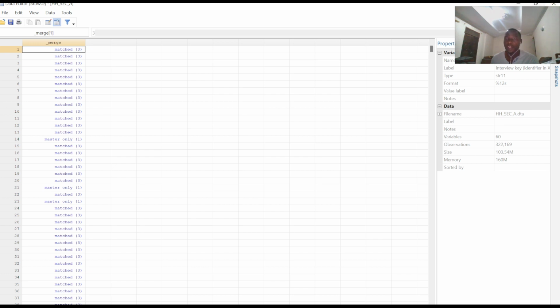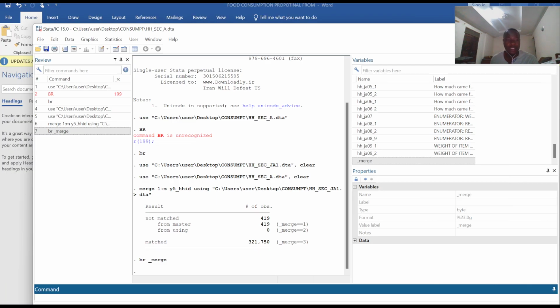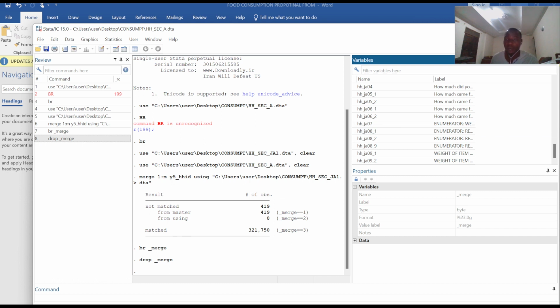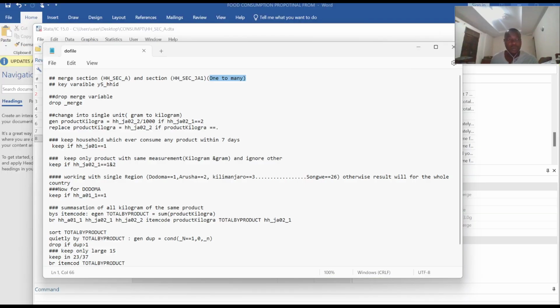So nothing to do with that variable other than to drop it. So I drop it, so we don't have it anymore in our newly created data set, which comprises section A and section JA1.